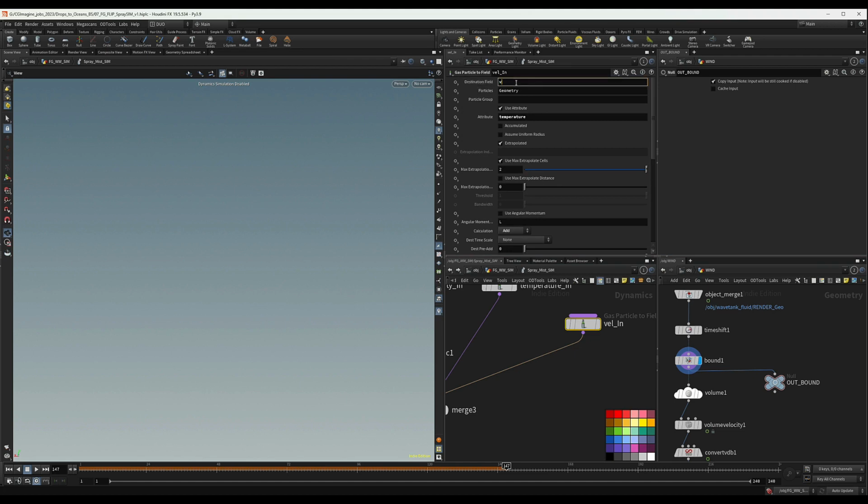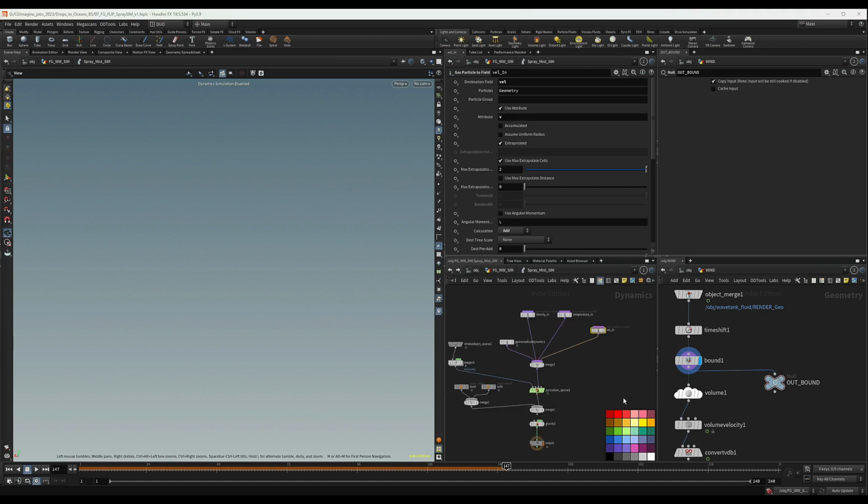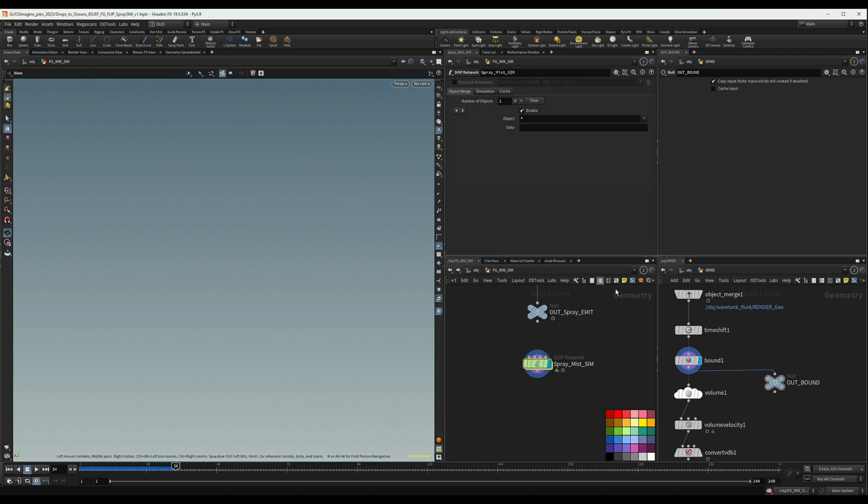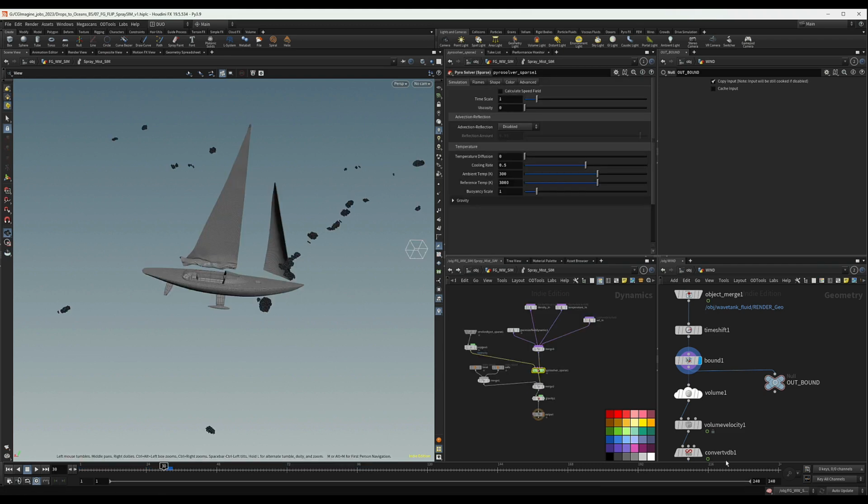The destination field is vel, but the attribute is v. So yeah, we have everything set. We can just double check how this is looking. I'm going to enable that, and let me see why it's not working. Yep, there's a few things that I missed. I was just double checking.